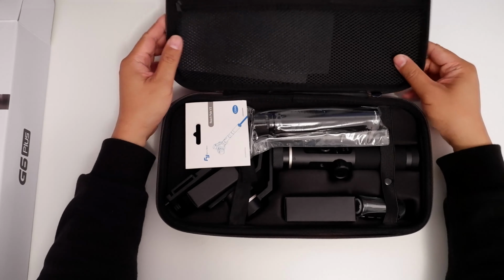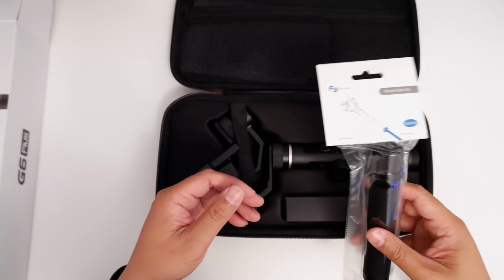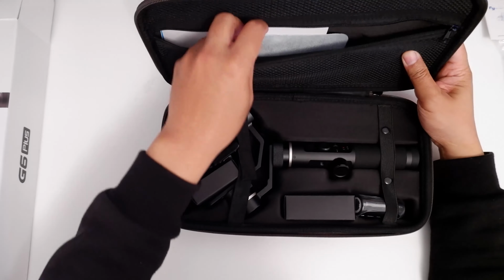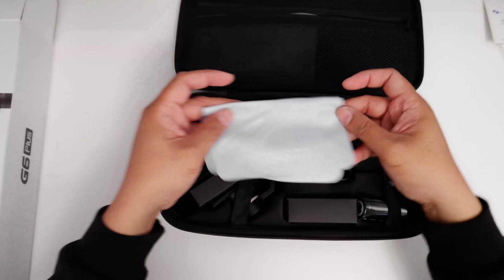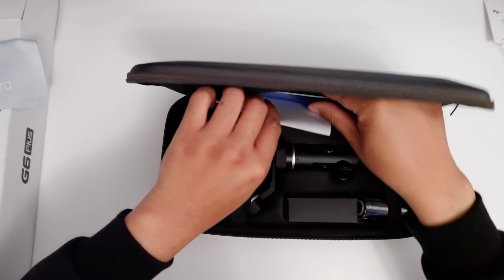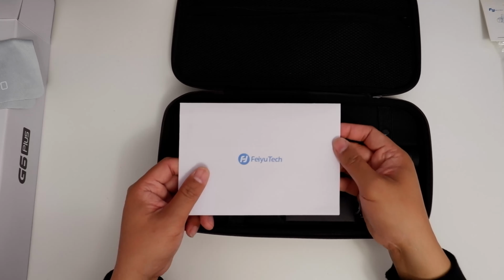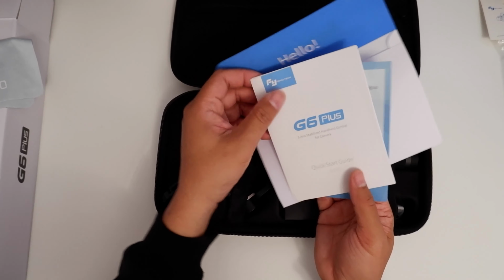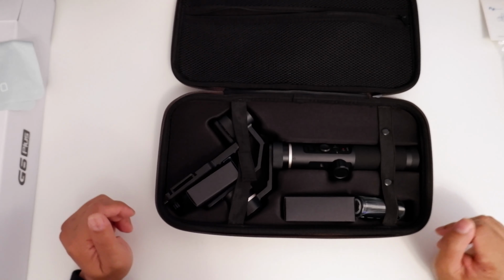Nice case here. Awesome. So here we have the extension arm. Oh, there's something in here. Microfiber cloth. Some literature. And a letter. Hello. And a quick start guide and tutorial. There we go. And there she is.